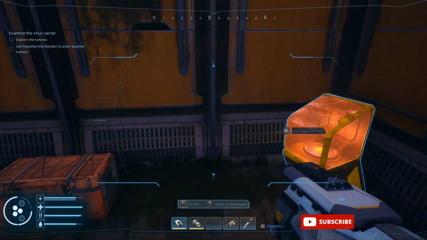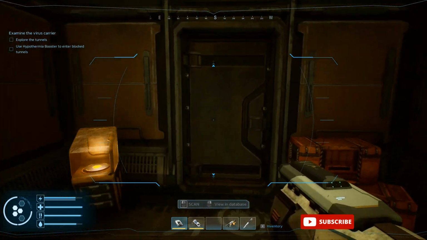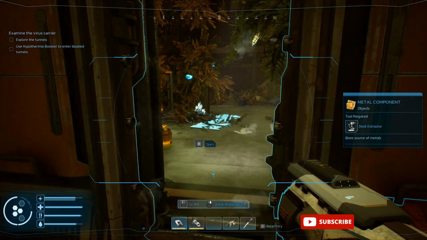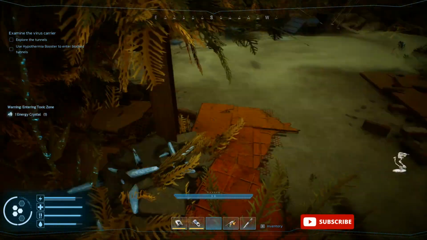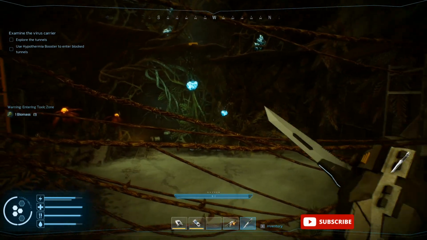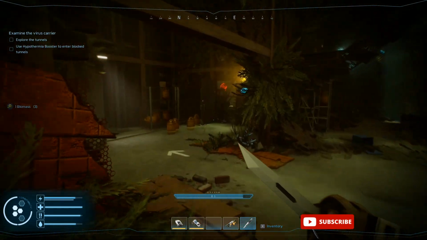It's expected. We do have a hypothermia booster on us. So, I am going to check the top side too. Because I have not been to this tower, but we are primarily going to focus on the below. Warning, entering into toxic zone. If I do kill the bees, I want to take the honey up immediately. Alright, let's open everything. Because why the hell not?